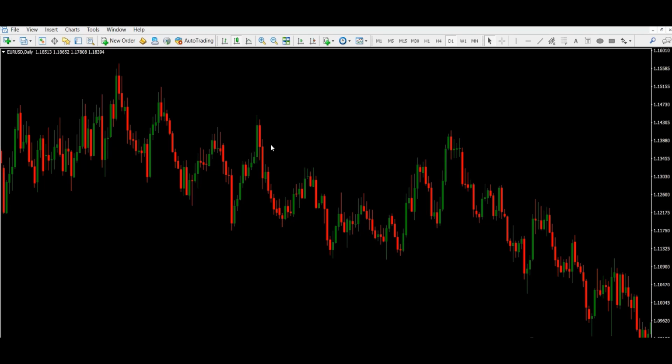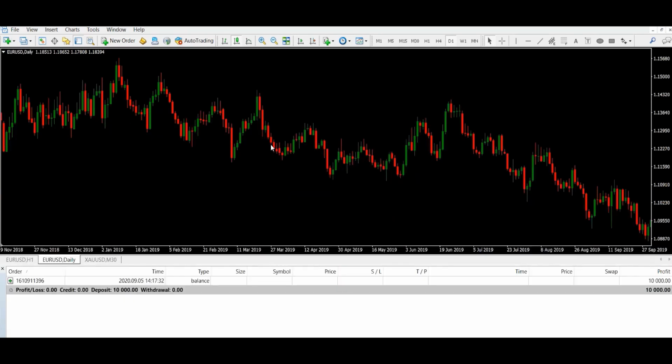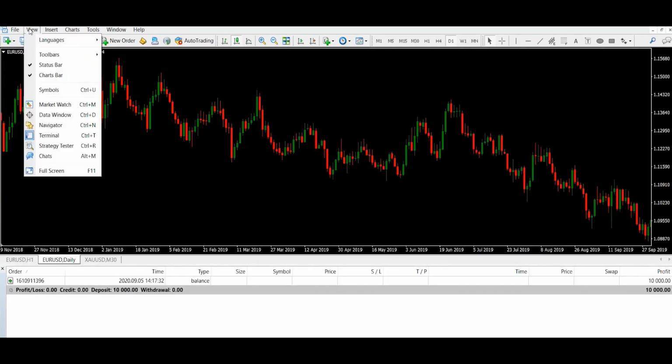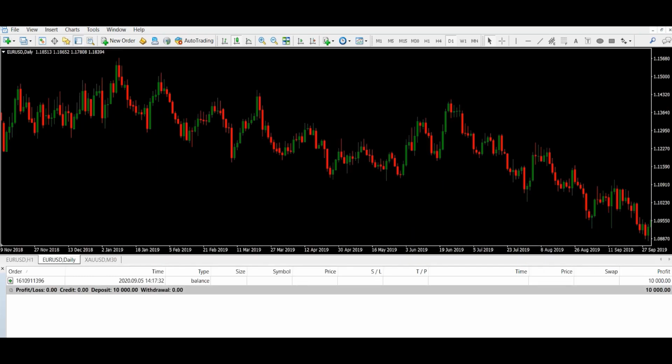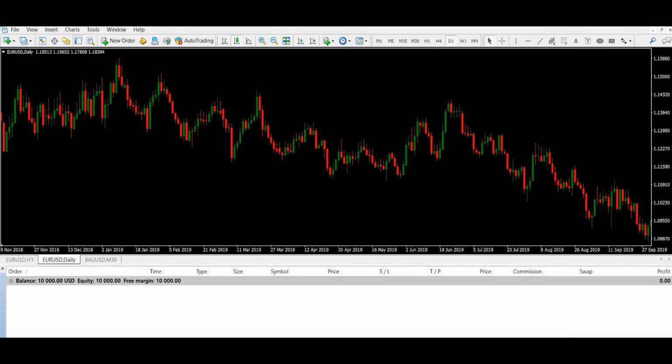With the shortcut key Control+T, we can see the account history here, or as we said, we can access it from the View menu. In the Terminal section, we select this Control+T option. Or as we said, right here among these tools we've placed in front of us in the toolbar at the top, we click on this Terminal option, and the first thing we see in this section is its name.